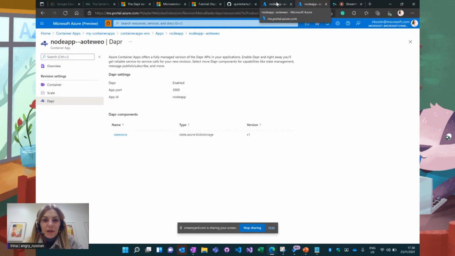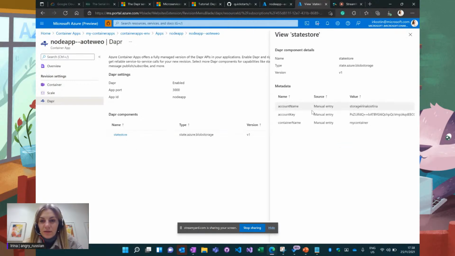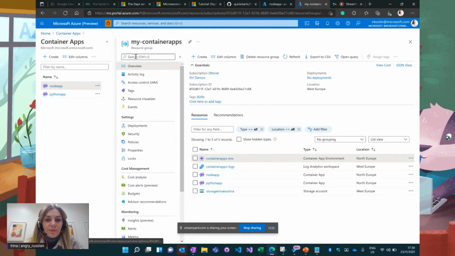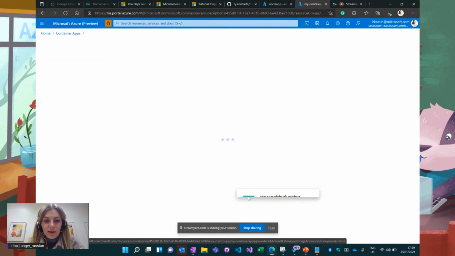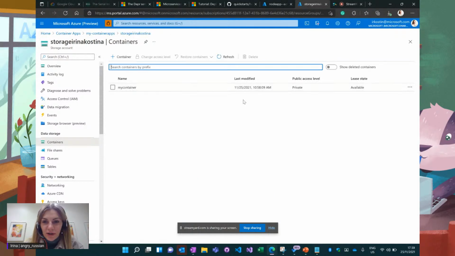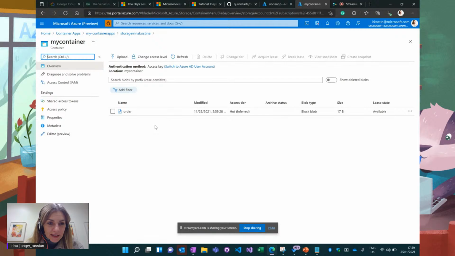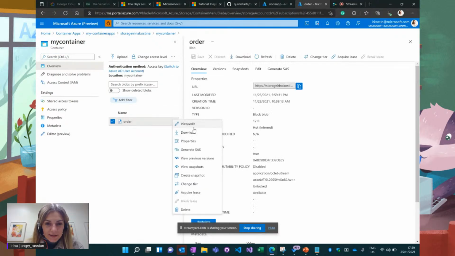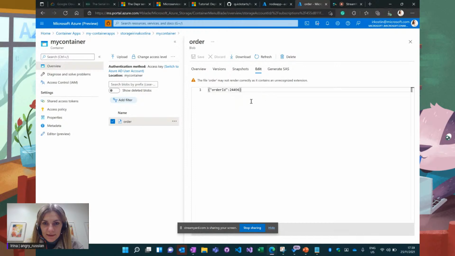Yes, I think we can also see the way it works when the Python app, the service, calls the Node app. What it does, it just basically writes something. The state is constantly updated in the storage, so we can see that it actually does something. Unfortunately, I don't have a shiny demo with the UI, but it works. It's just constantly querying, so we can see that it's updating the order ID.